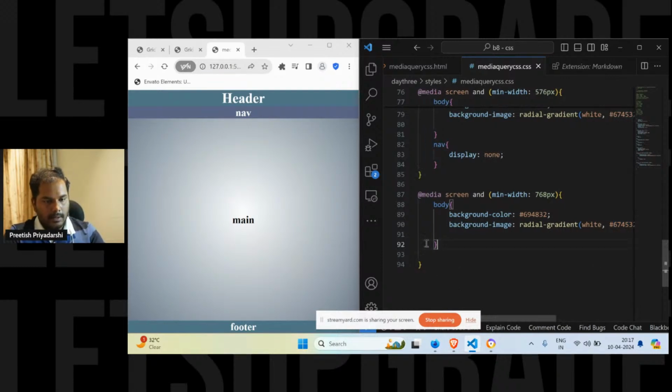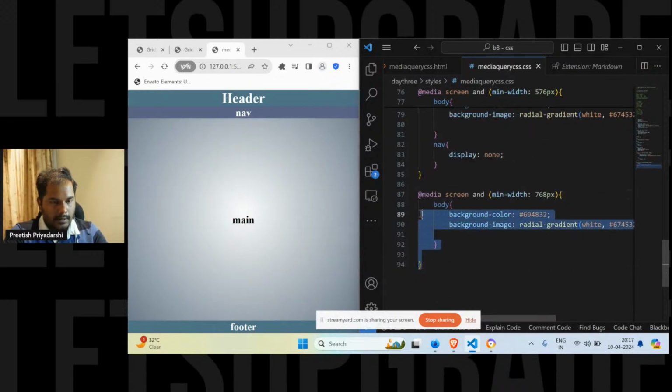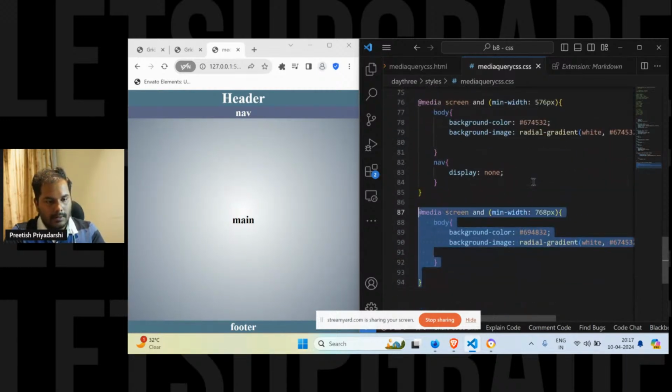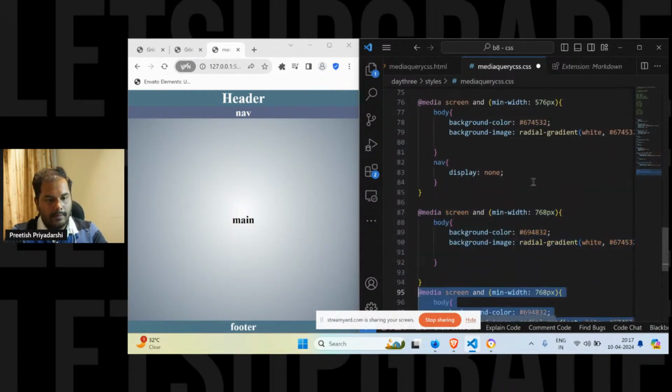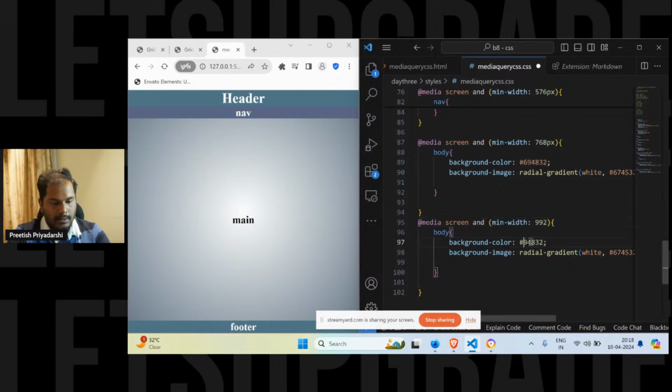Similarly, even for the other breakpoints, you can create for the extra large screen, and you will see how the body reacts. This one is Alt Shift down arrow, and this is for the large screen. This one will be 992 pixel. Let's do a certain kind of change.